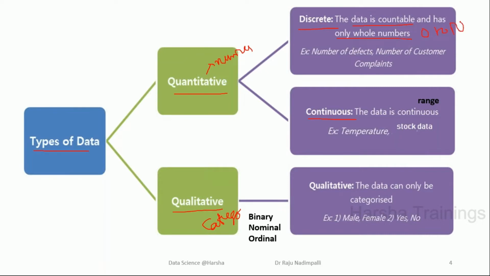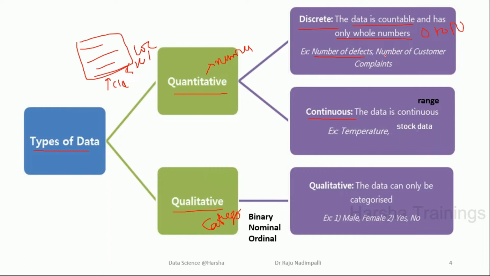You can ask me, sir, what are the examples for discrete data? Now, if I write a program, the program can consist of some number of LOC, maybe 5 lines of LOC, 10 lines of LOC, 100 lines. LOC stands for lines of code. For example, if I compile or interpret this program, it will give some sort of errors or defects. Now, this is called discrete. The number of errors in a program is a discrete environment.